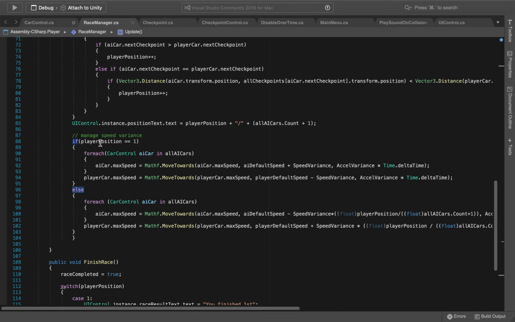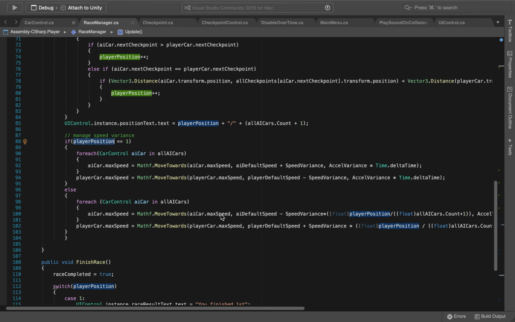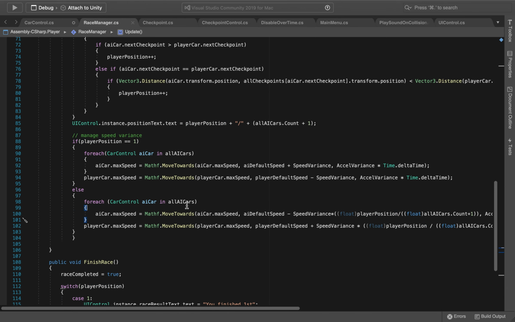But if our player's car position is not 1, then for the cars that have already passed the player's car, we want to make their acceleration lower.